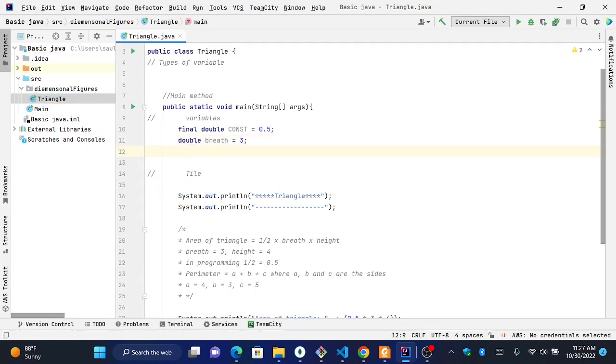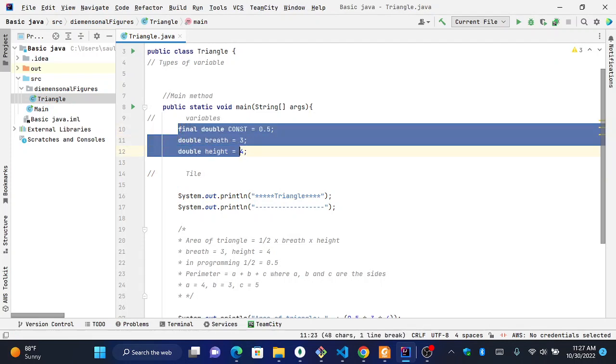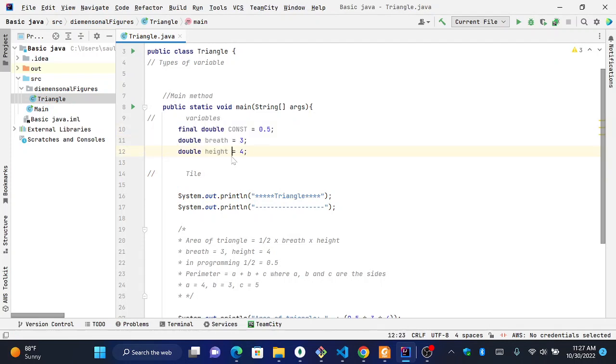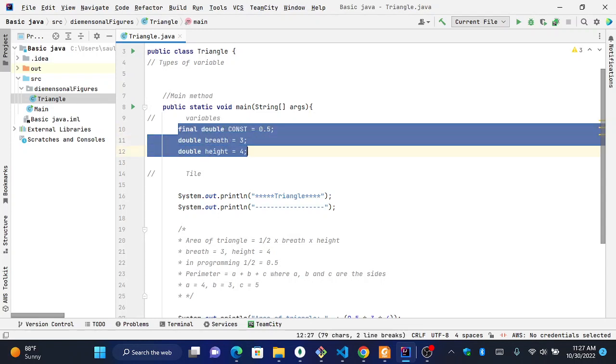Then we could also say double height equals 4. So we have initialized our variables. To initialize, we use the assignment operator, which is the equals sign. So we have initialized our variables up here.